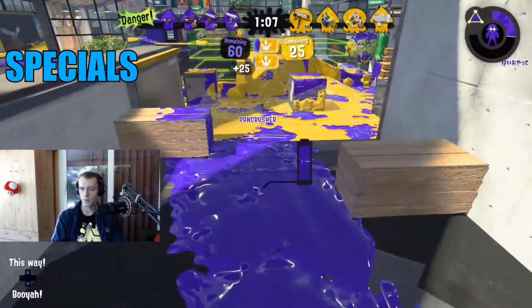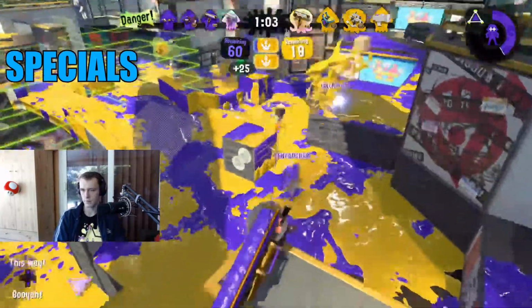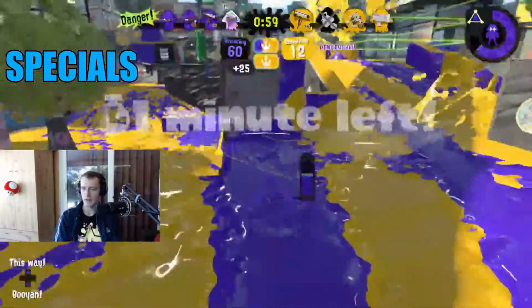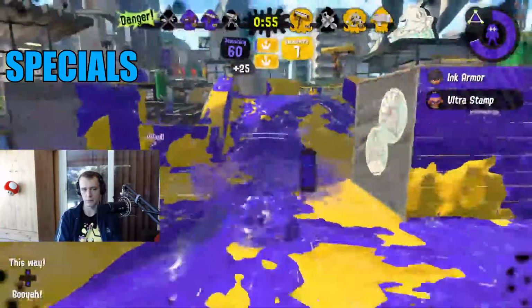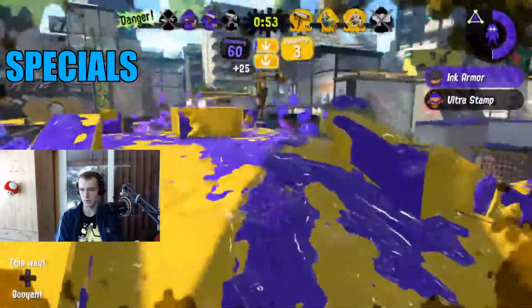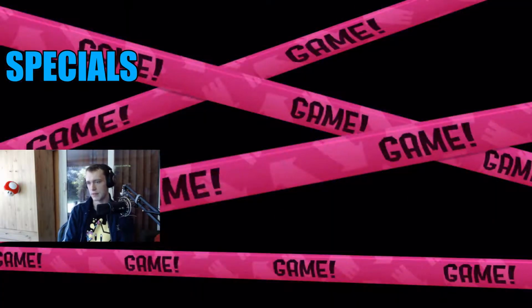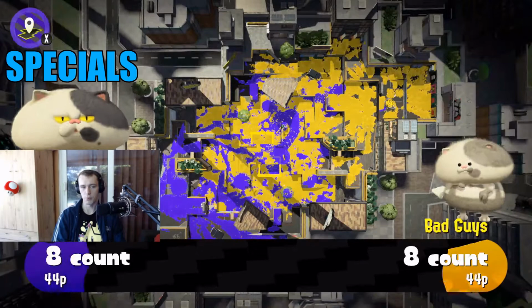And then we got these other specials as well that can also paint over it. Like we got most of the bomb rushes, and we got Booyah and Ink Storm, but they will need some help to be painted over with. Some bomb rushes can, like Suction Bomb maybe, and Splat Bomb Rush, but you will probably need to paint over it.